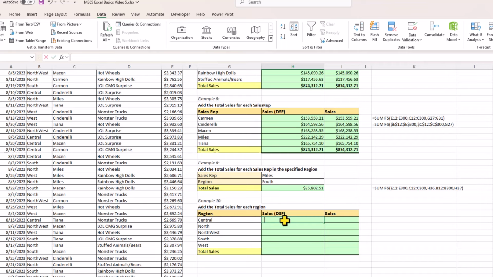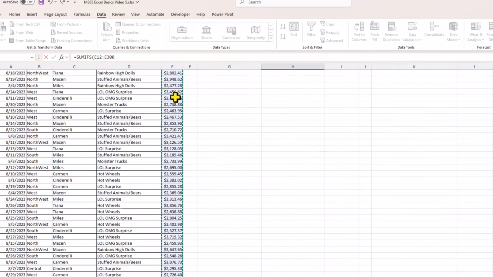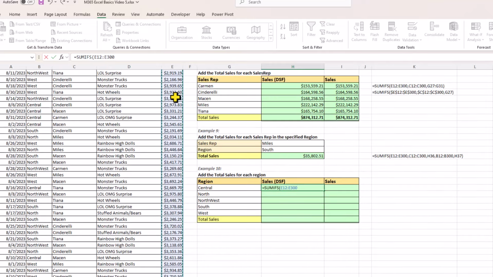We'll do equals SUMIFS. We're using a dynamic spill array formula. Let's get the sum range, which is the total sales, which will be the sales field. Control Shift down arrow, Control backspace to go back to the active cell. And then our criteria range will be the region, because our criteria here is the region.